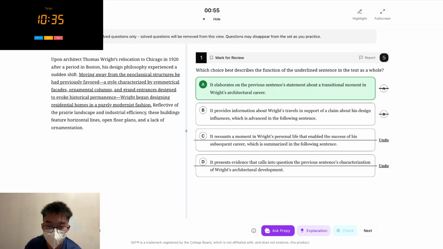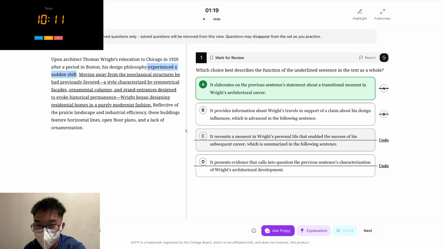Okay, let's do this one real quick. This one's a 5. Honestly, this one makes the most sense because it talked about right here, experimentally a sudden shift. I think for a question like this, I will start by reading this first, and then go straight back. Just go straight to the question, and then read. This one is talking about transition moments. I just went right here, quick.